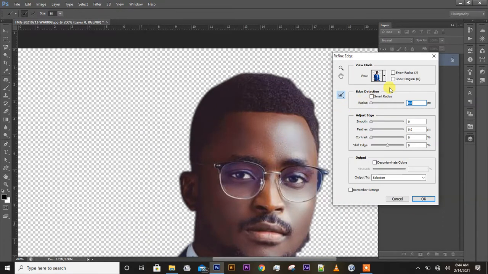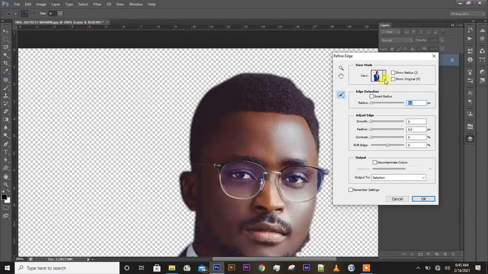So let's go ahead and do something now. I want to bring back some of the hair details, right, that was lost while I was cropping. And so how I'm going to do that is I'm going to go right here and reduce the size of this brush. So this is a brush right here. This circular thing you can see is a refined edge brush. So I want to now work around the edges of this image.